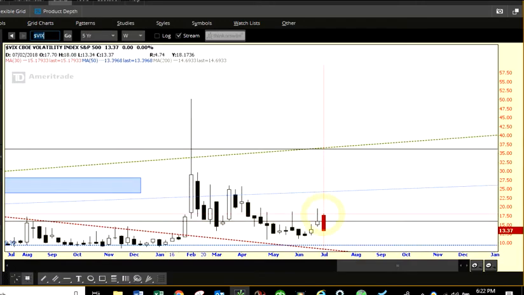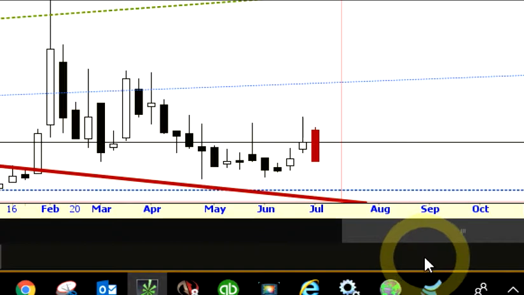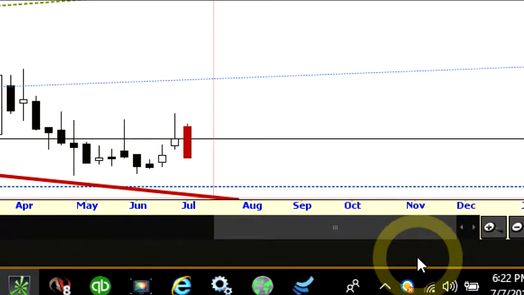So as you might expect on a big up week, volatility came back down pretty substantially, and we'll see if it follows through. I mean, if the market goes higher, then this is going to follow through to the downside. But we may have seen the lows in volatility, this one and this one. So we'll see.